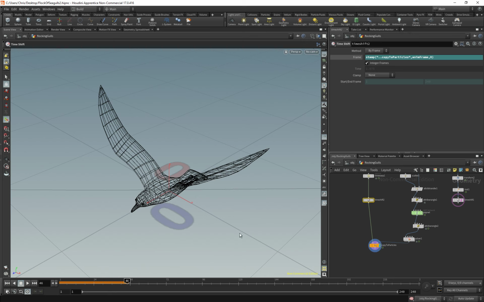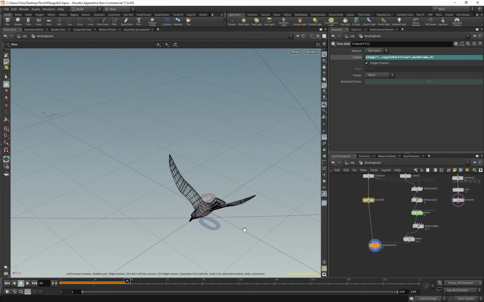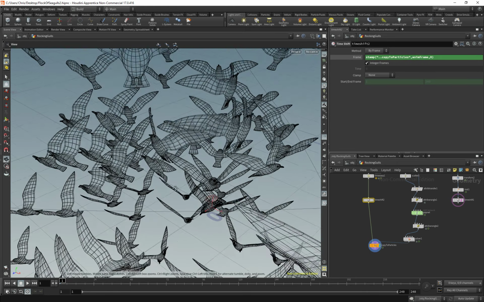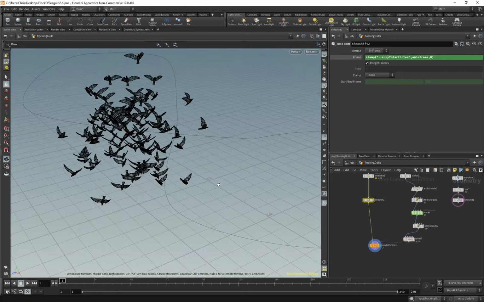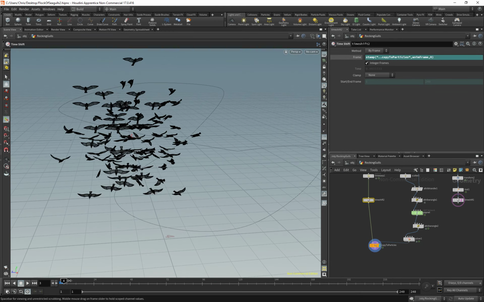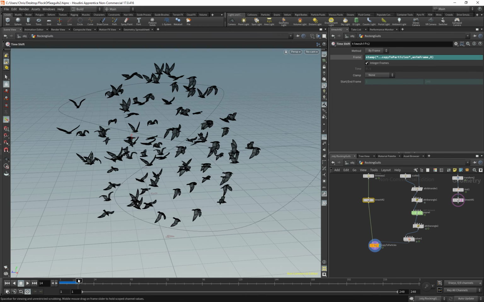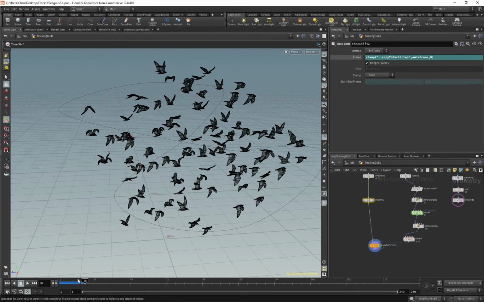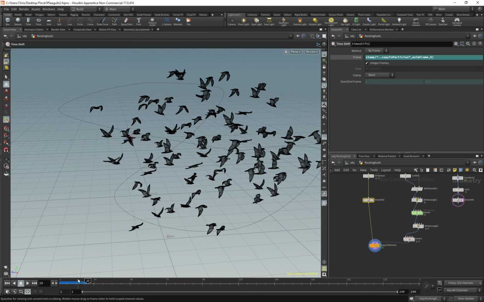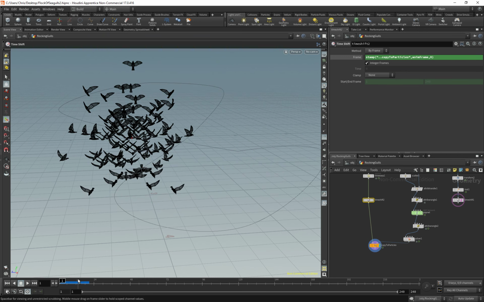So let's activate the copy to particles, or the copy stamp, and see what's happening. Zoom out. Alright. Okay, the animation looks like it's been driven by the velocity, length of the particle's motion, but all the birds are starting at the same frame of the animation. So if we go back to frame 1, they're all starting still with the same pose. So what we could do is use the ID of the particle to change the frame that each one is offset by.